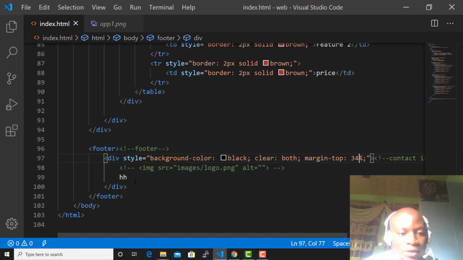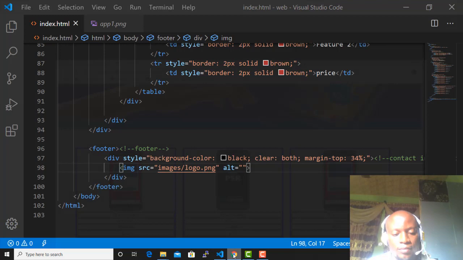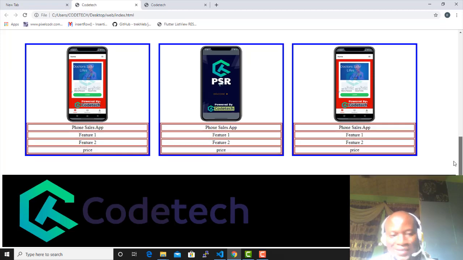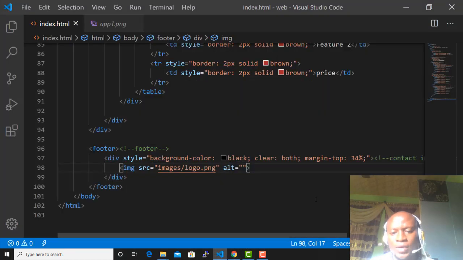So now let's uncomment back our picture and hit Ctrl S to save your job. So refresh, then you can see the picture coming out. If this is what you want, good for you, it's cool, but you need to tell your graphics designer to change this color to white in your logo, because it will go fine on the black environment. Okay, if this is what you want, no problem, but you can always reduce the size if you want.